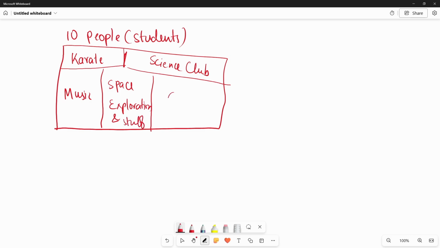This would be other clubs. So what we have done here is we took a class, we divided it into multiple other classes. Both inherit the properties of this basic class, and they would have some of their own little properties, their own methods, their own variables and stuff like that. That's basically how inheritance works.